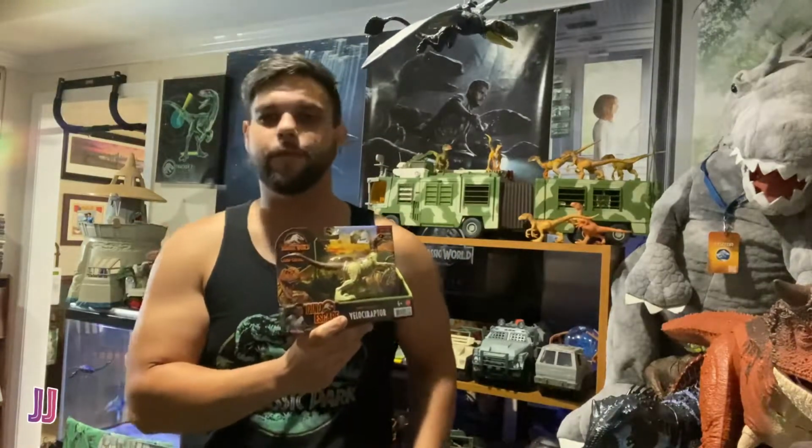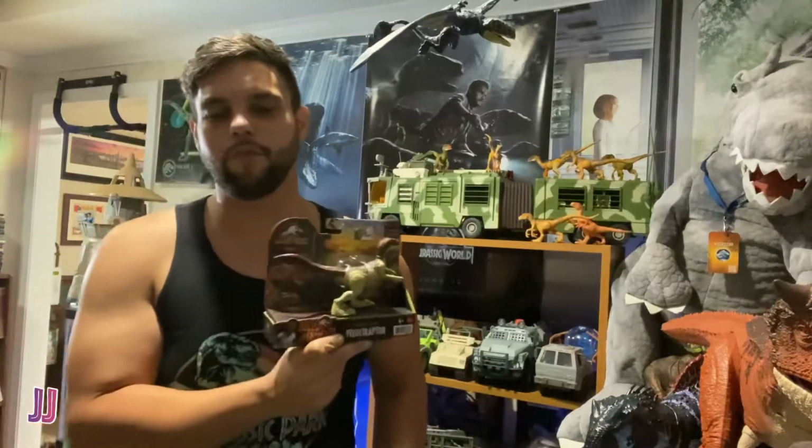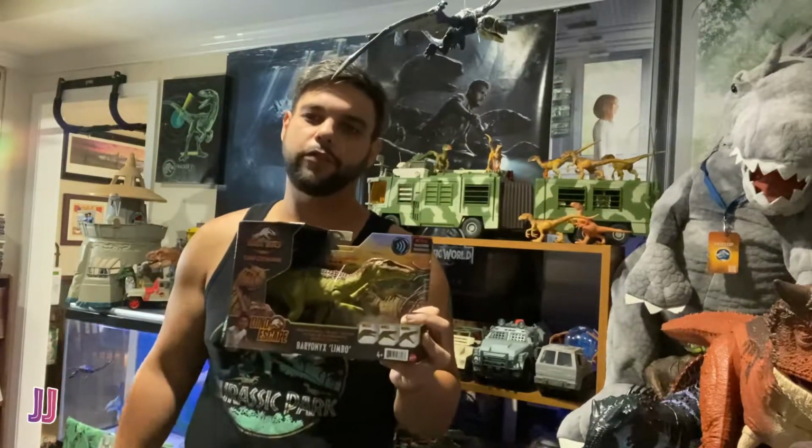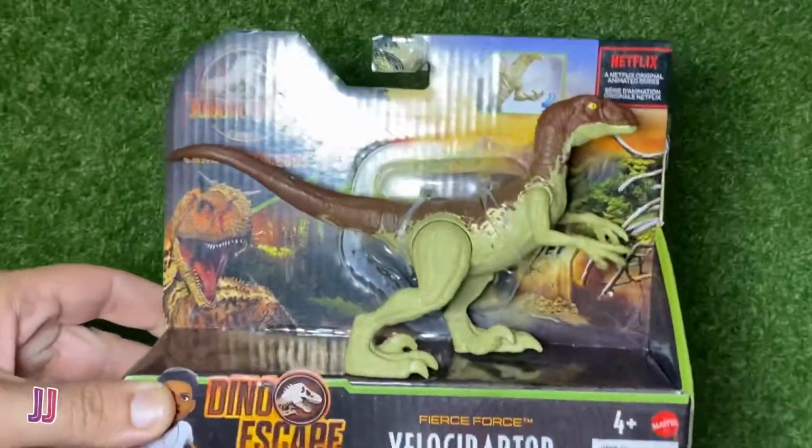Hello there, folks, and welcome back to our fourth and final entry in the Hurricane Survival Unboxing Series. Today we're going to keep going with our new Fierce Force Velociraptor. That's right. This new paint scheme is one I'm incredibly excited to take a look at. And Baryonyx Limbo, that's right. Another one of the famous 3 Baryonyxes from Camp Cretaceous. We're going to be taking a look at both of these today, and I'm incredibly excited you're here, and let's get moving.